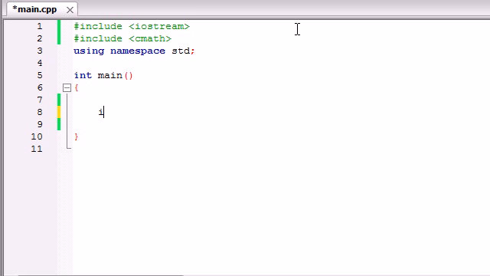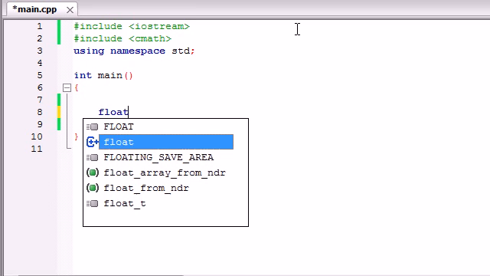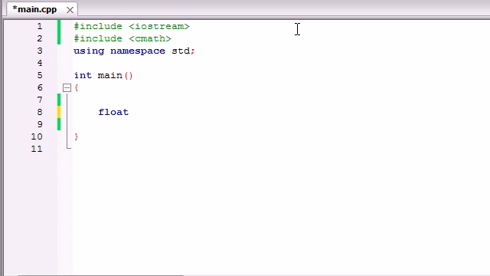So in order to use a decimal place, we need to have a new type of variable, and that's called float. Float is basically the data type that allows you to work with decimal places. There are a couple different ones, but this is one of them, one of the most popular ones. So let's go ahead and make a variable called a, and this is going to be the amount we're trying to figure out. How much money did we make?